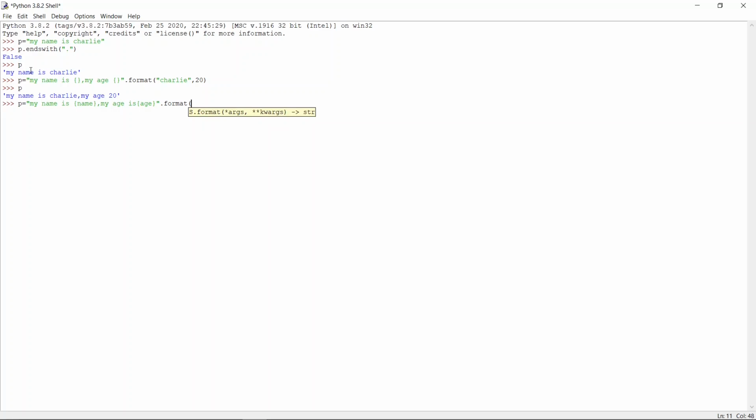So I mentioned that age is 30 and name is Charlie. But we have to mention single quotes or double quotes. Just print p. Here you can see my name is Charlie and my age is 30. We can also use parameters.